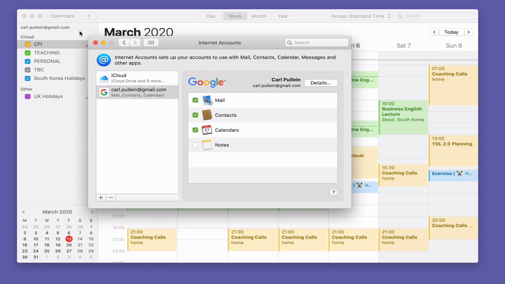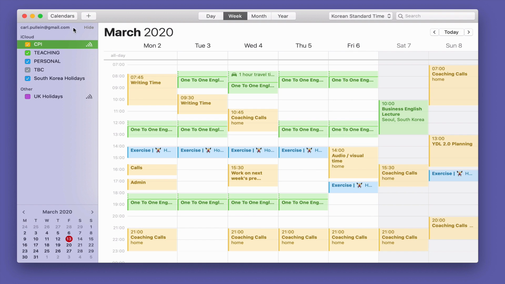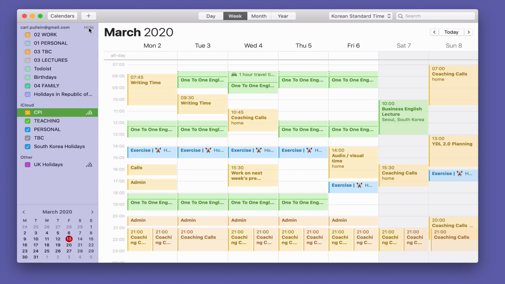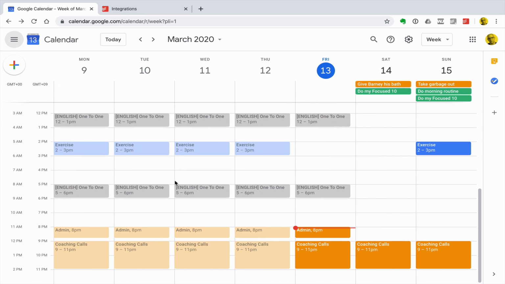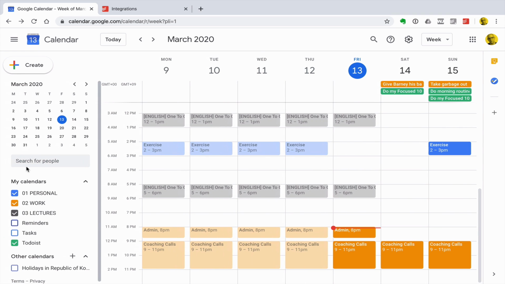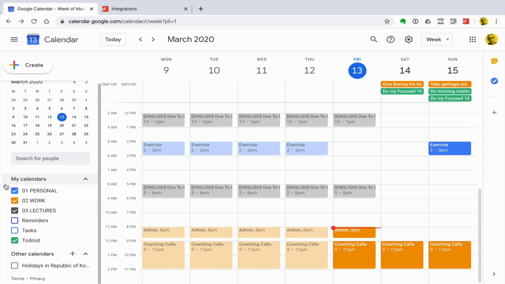Now, once you've done that, that's now set up. And you'll notice if we go over here, that now I have my Google Calendar. So that's come in here. So now what we have here is all my Google Calendars have come in. Now if I go over here, you can see I've got my Google Calendar open. My demo account is open. So I've got a number of calendars here. Let's just open that up and they're all down here. Some of them I've turned off, some of them I've turned on, but they're all there. And that's on my Google Calendar.